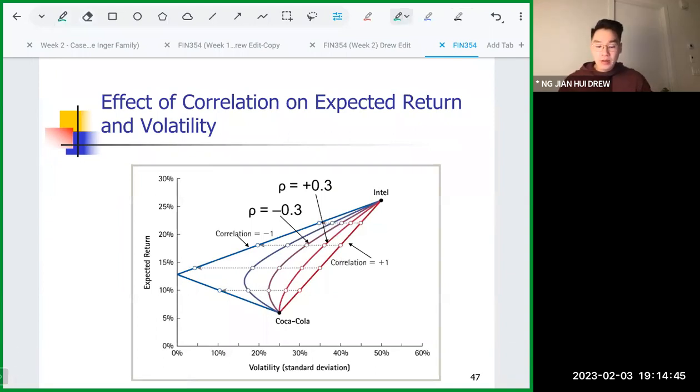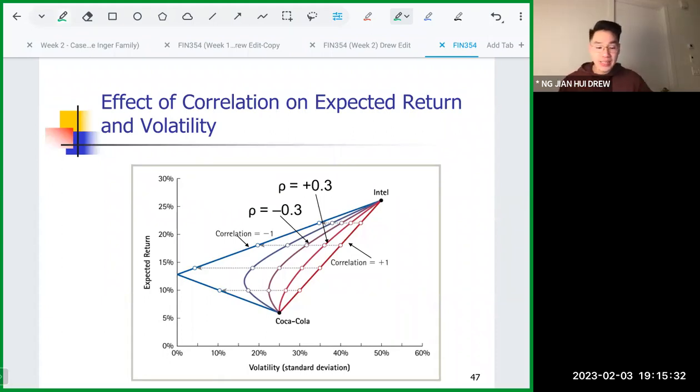So there are various different kinds of correlation. The best correlation, is it one or negative one? Anyone? What's the best correlation? In terms of diversification, is it plus one or negative one? Okay, most people are saying, okay, there's a mix. I'll encourage you all to watch the lecture 2A. So the best correlation is negative one, not plus one, because you want stocks to be uncorrelated so that they will diversify each other. All right, so please take note that the best correlation is negative one.